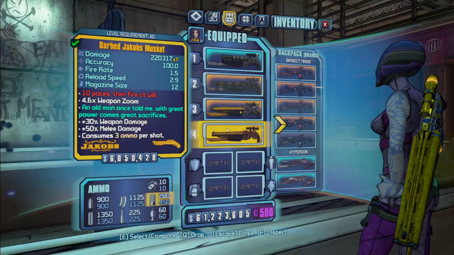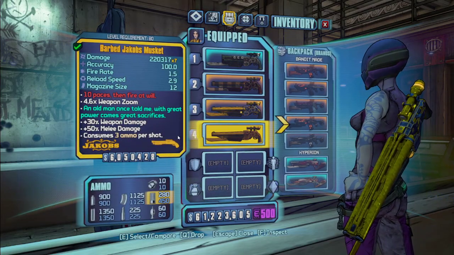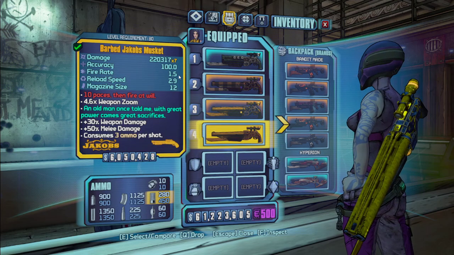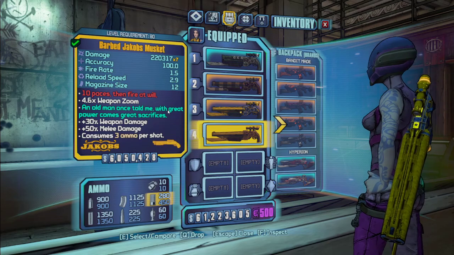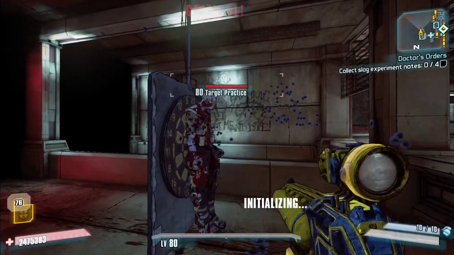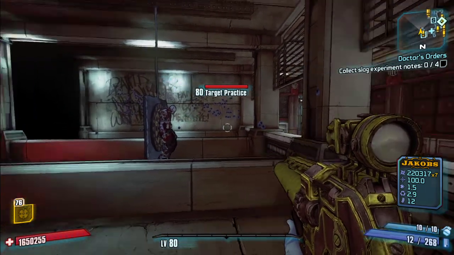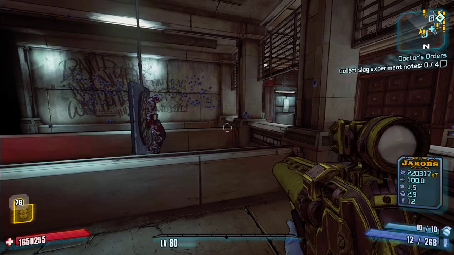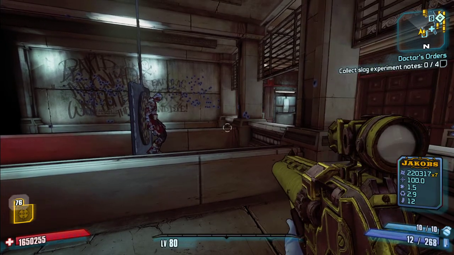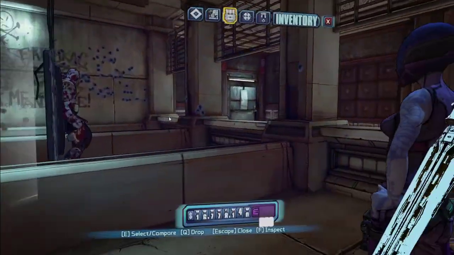And then next here is the Jacob's Musket, which again is lower projectile count for a double barrel. 3 ammo per shot rather than 2. And you see the curse here, an old man once told me, with great power comes great sacrifices. And so, if you see my health down there, it takes away about 800,000 health, so about a third of your health while you hold this weapon.